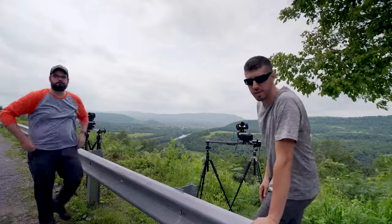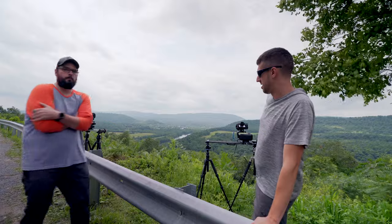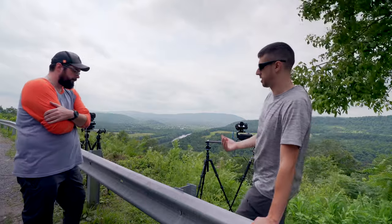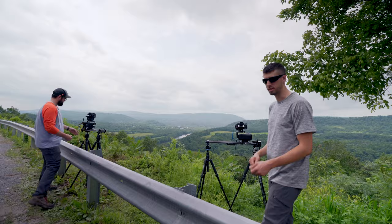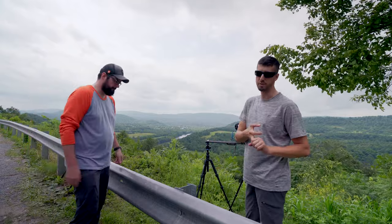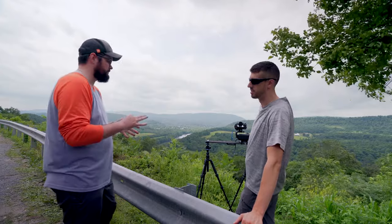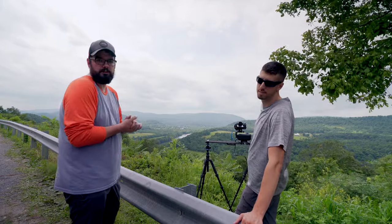We're just chilling on the side of the road filming this one with a pretty sweet view. One of the things we were discussing while setting up is the drastic difference in setup between the two kits. One of the biggest changes is the speed — my kit with the Rhino only has one cable for connecting motors, whereas Andy's Kessler requires every motor to get connected to the controller separately. It's more stuff you've got to carry, more stuff to lose, more stuff to break. Having it all built into one unit simplifies a lot. Andy agrees: instead of three Cat5 cables to support all three motors, the Rhino has only one.